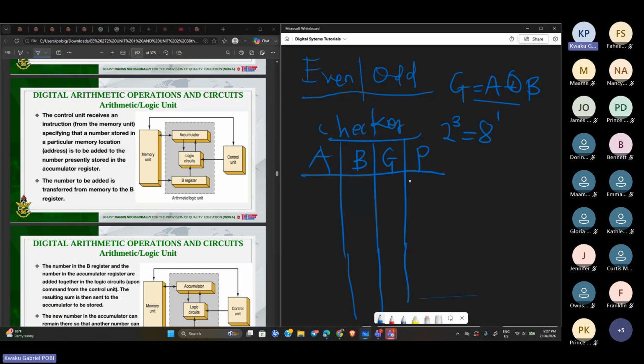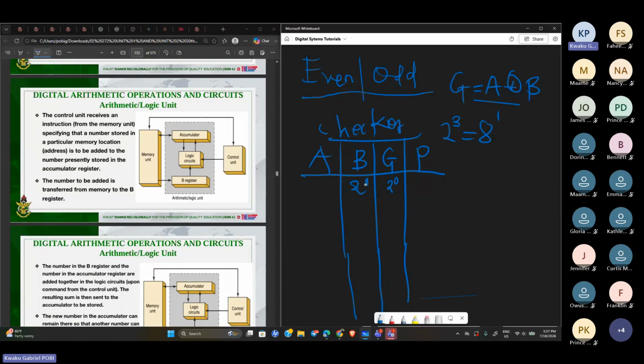Now the 8 possibilities, he taught you that to make it simpler for you. All you have to do is, here is 2 to the power 0, right? 2 to the power 0. So it means after every 1 bit, flip. So you have 0, 1, 0, 1, 0, 1, 0, 1 all along.